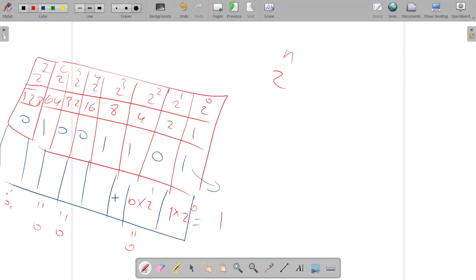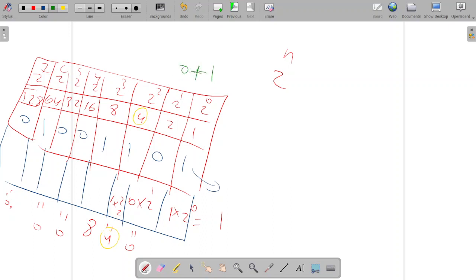And if I did the same thing here, if I multiplied 1 by 2 to the power of 2, you will notice that this is going to be equal to 4. So basically, every time you're multiplying, you're going to get the value underneath the table. So using that concept, you know that this is going to be equal to 8. So we're going to write it down on top. So this has 1 plus 0.